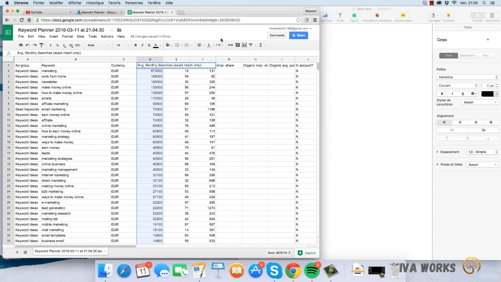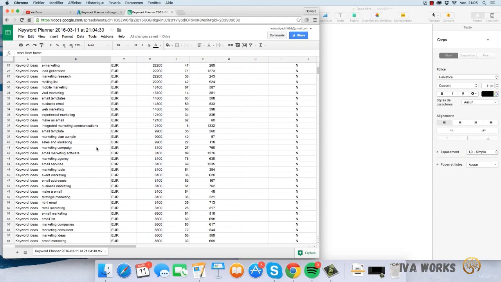Alright, so all of these keywords are going to be for you to sort out. The problem is, by default, it's not going to be very targeted, especially the high keywords, because the high keywords are usually the most general searches. For example, work from home. Of course, affiliate marketing is a way to work from home, but you can see why this keyword would perform less than, for example, email marketing. But that's a pretty broad keyword.